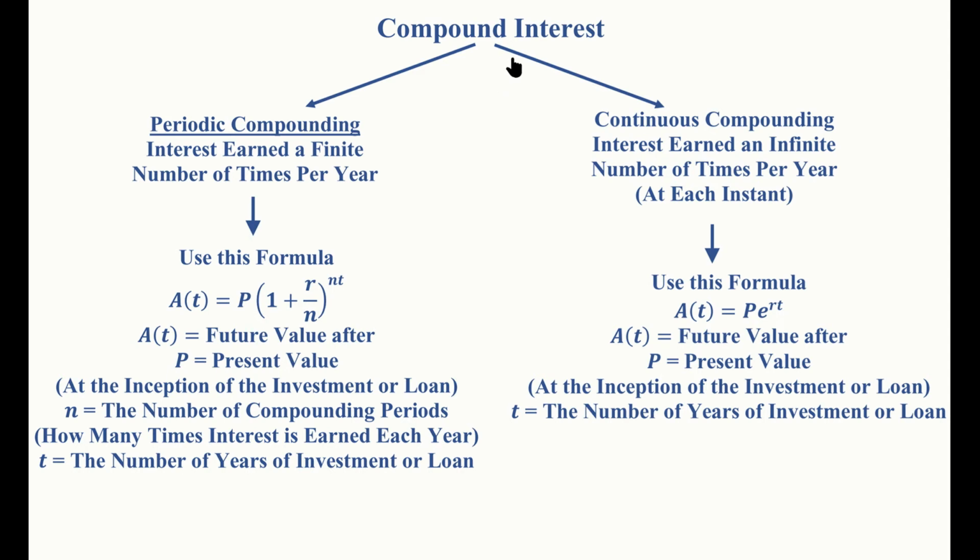Of course, this is as opposed to simple interest, where, let's say you invest $1,000 at 5% simple interest. Then at the end of the year, you're going to earn $50 on that $1,000. And when they want to calculate interest again for the second year, it's going to just be calculated on the initial $1,000. That's what we mean by simple interest.